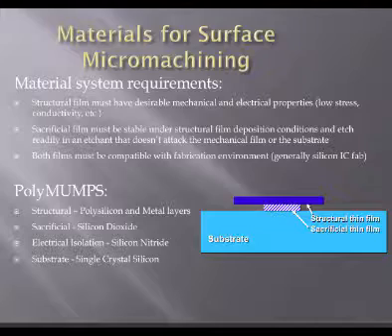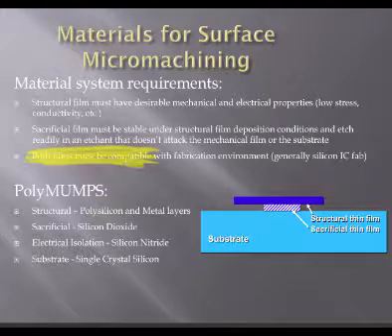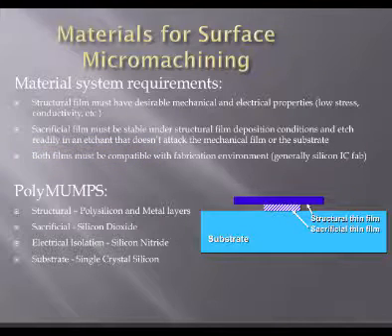Okay, then so we have structural materials. Those are the things that are going to stay behind and be moving and be the parts that do the work, right? And then you have these sacrificial films that go in between the structural layers to give you that space you need, so you get those clearances in the z-axis. Okay, so both films have to be compatible in the fabrication environment. So if you're making these in the same kind of fab that you're making computer chips in, you don't want them conflicting. You don't want to cross-contaminate. You don't want to have problems that way.